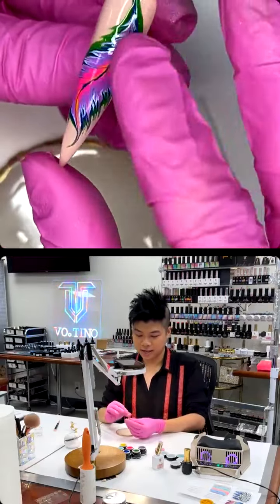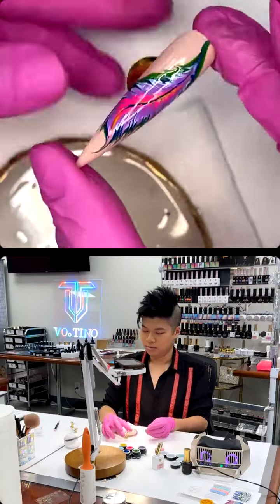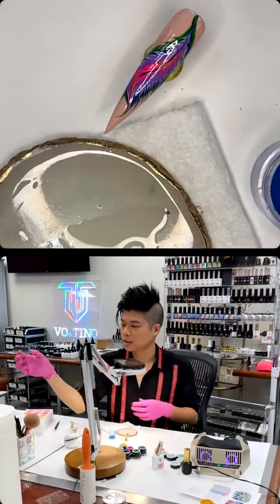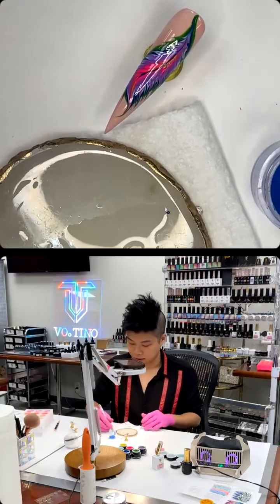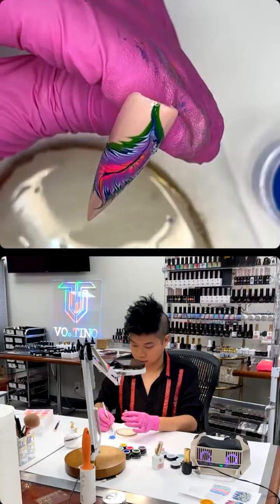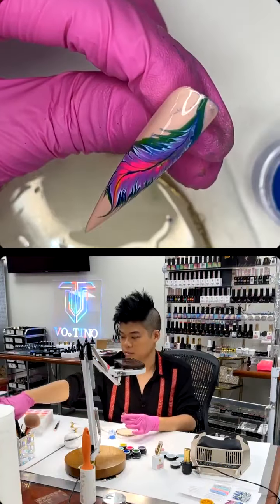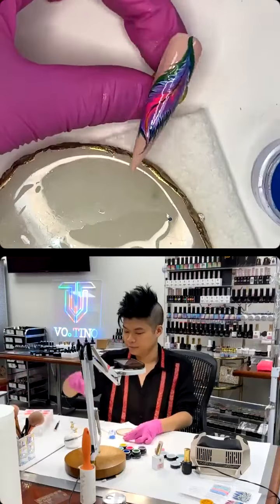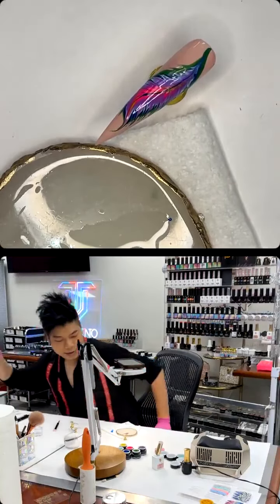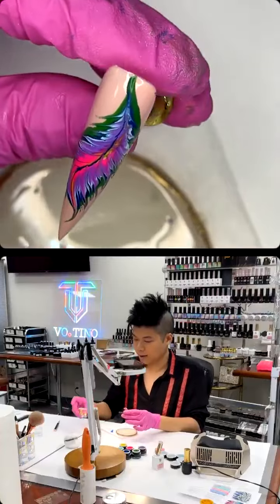Look at this, Dustin. I've never done a feather like this. Look at that. Oh, that's beautiful. It's feathers. I know I cannot put pigment on, but just in case, could I have it made no wipe? That's right. I have no wipe, so I couldn't put pigment on it. Do you want to see?